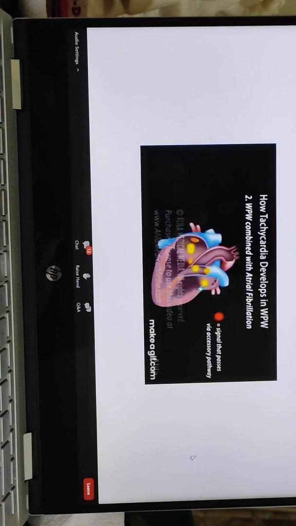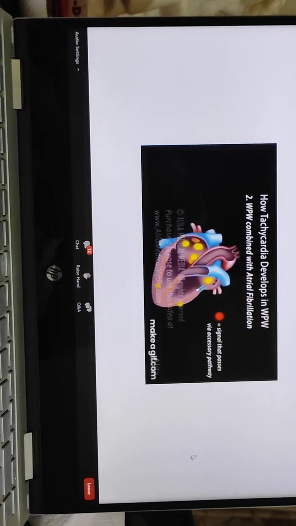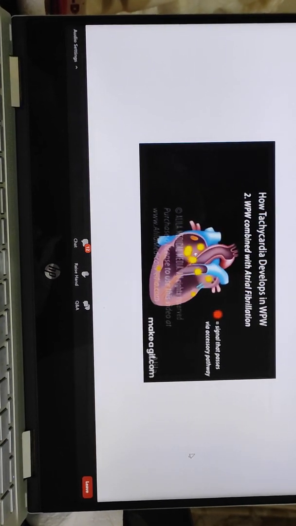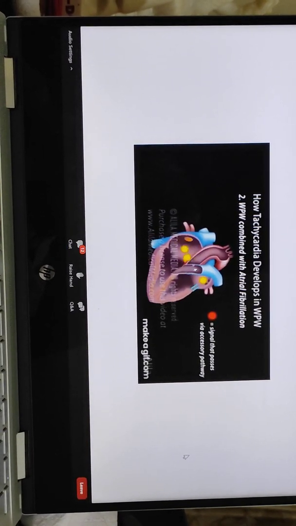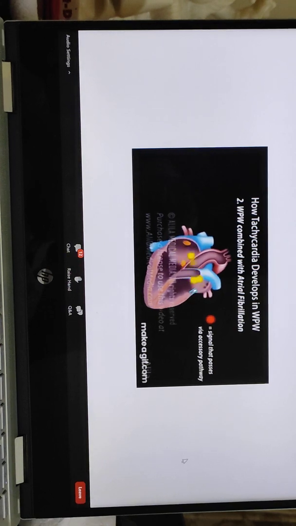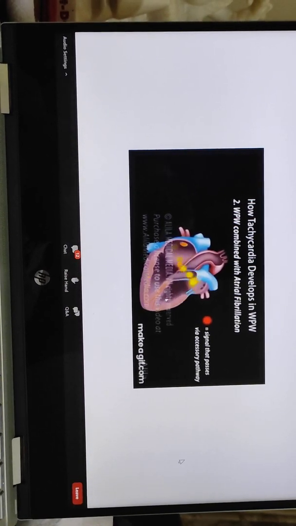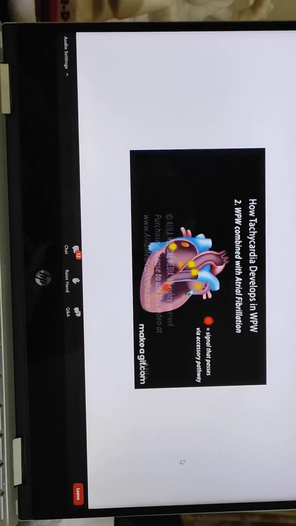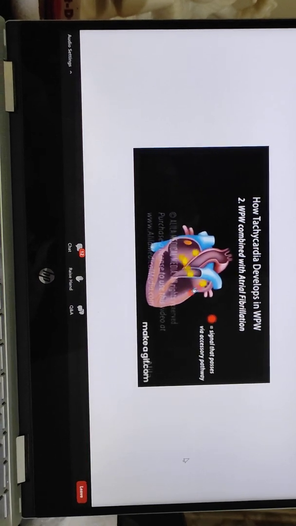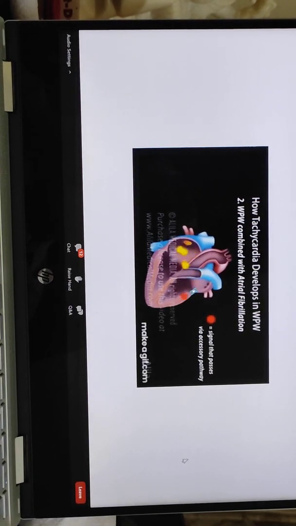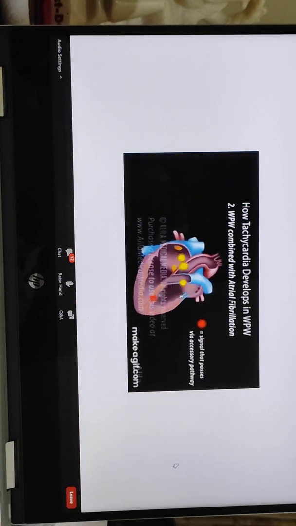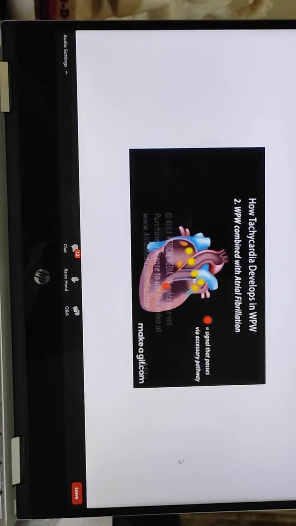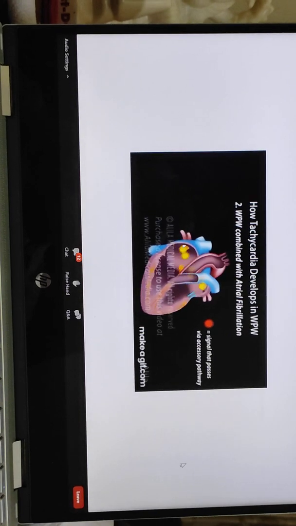You can see the red impulses which are coming through the accessory pathway, coming very fast. So you'll have a very fast heart rate, but irregular heart rate, because basically your supraventricular tachycardia is irregular. So these irregular impulses are coming rapidly through the accessory pathway. Whenever you have a very rapid irregular wide QRS complex tachycardia, you must suspect antidromic atrial fibrillation, the most dangerous arrhythmia of WPW syndrome.